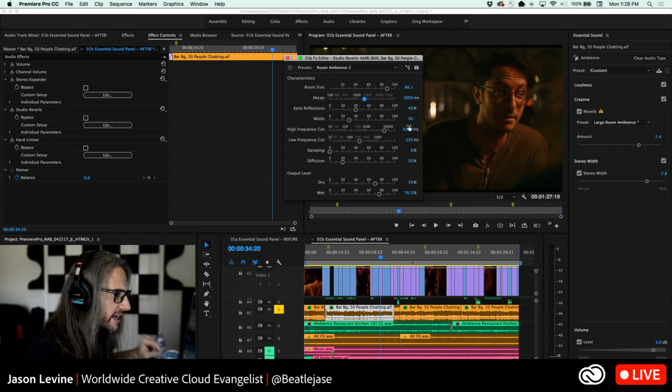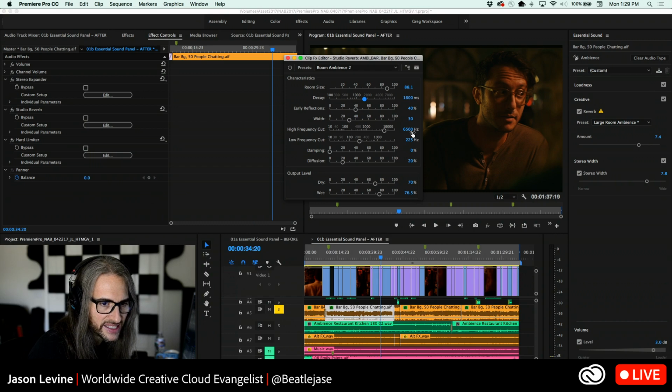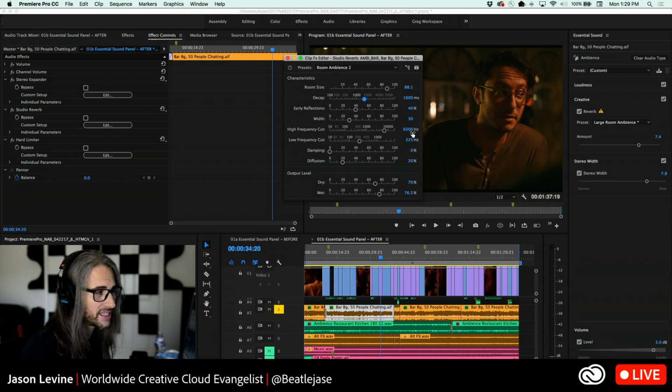If we want to take some of that high-end edge off, we can adjust the high frequency cut. What this means is that currently it's cutting all frequencies above 6,500 hertz. Now, it's not a harsh cutoff in the sense of using an EQ per se. It is, but this is cutting it off on the reverb, specifically on the decay. So nothing above 6.5K. By the way, 6.5K, for those of you not into audio, is typically where sibilance exists. The S sound resonates typically somewhere between 5.6 and 6.3 kilohertz approximately. So if you don't want any of that to come through, you want that reverb to be darker.